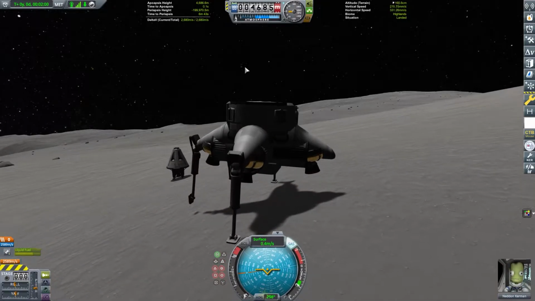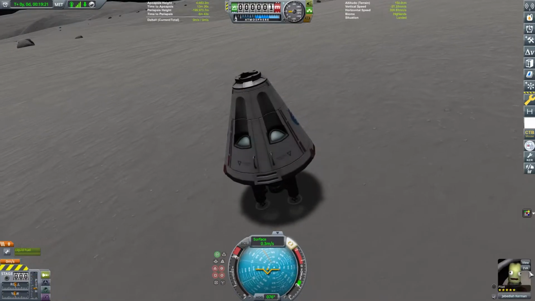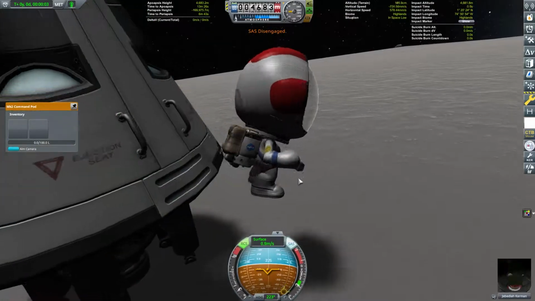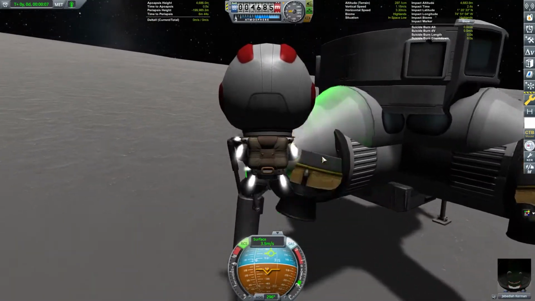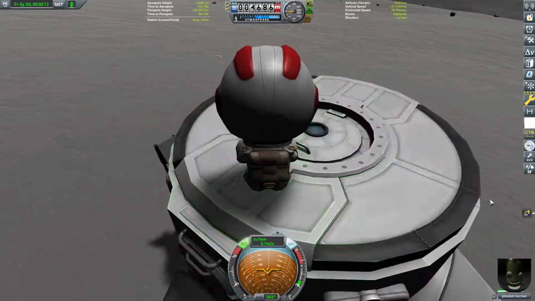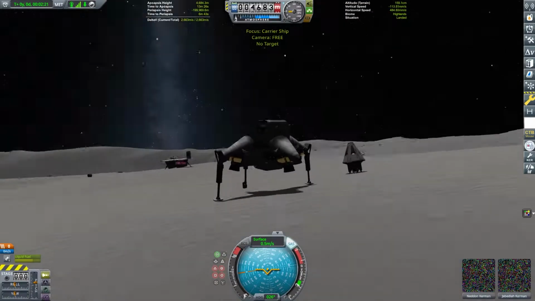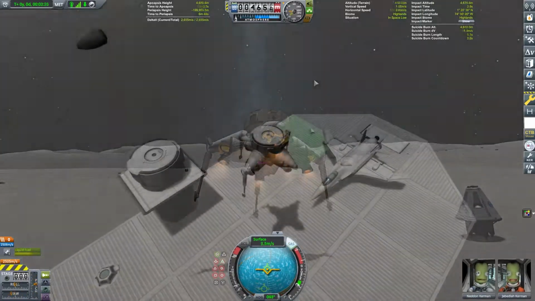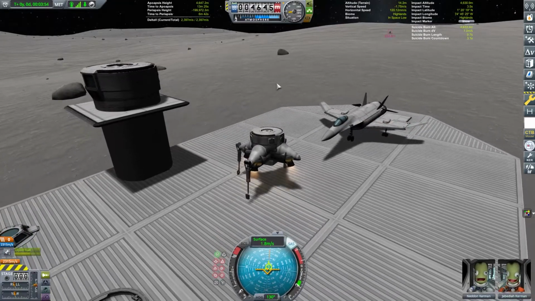So then I just landed right down next to it, and Jeb is disembarking his capsule, turning on his EVA pack and moving on over. And it's just sliding down the hill, so it's a bit of chance, but it's Jeb, he's gonna do it because he's Jeb. Now just landing right down, which went right.